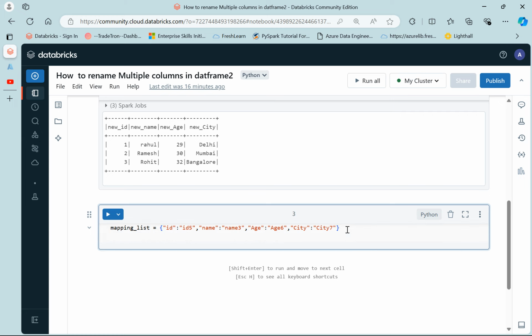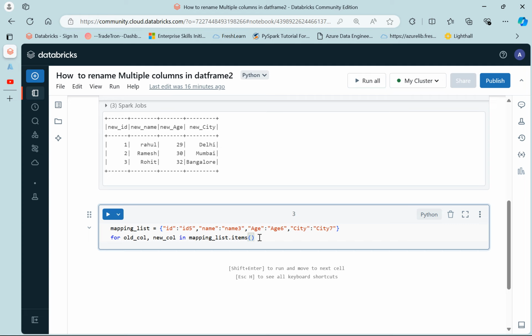Okay. Now what I'll do, I'll take a loop, in the sense I'll take two variables, that is old_col and here I'll take new_col, in mapping_list.items(). That is a function from Python, items is going to iterate through the list and it's going to give you the values.